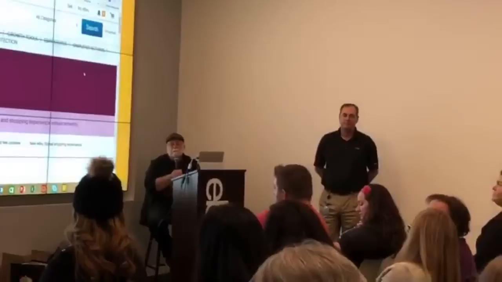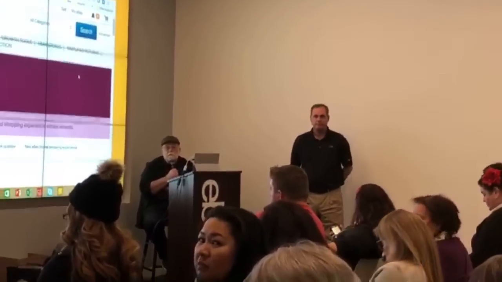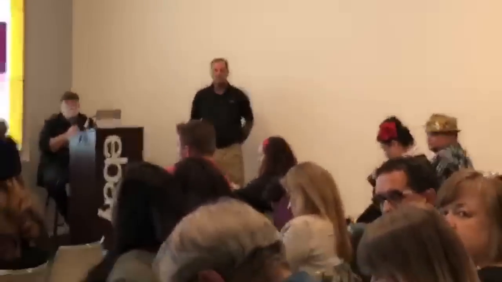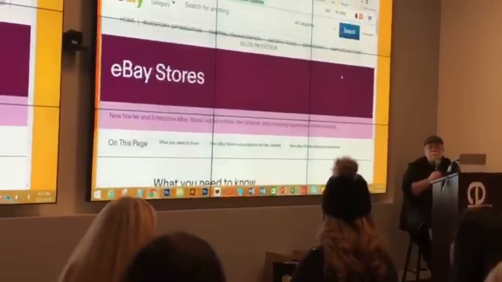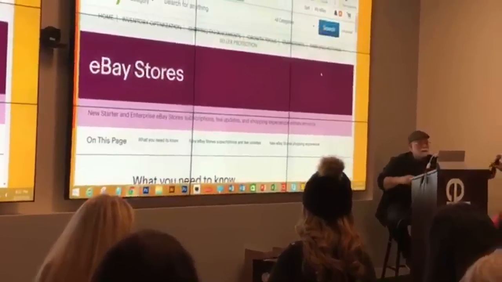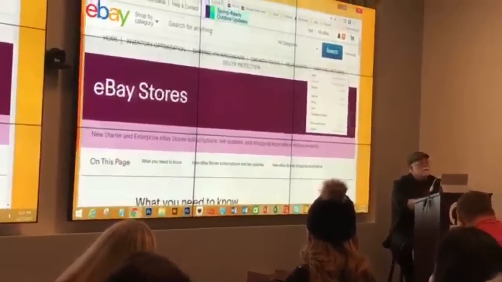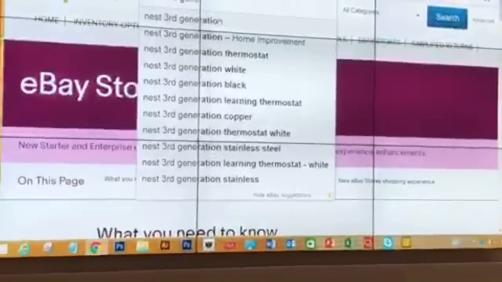My question is, when I'm looking at this, I want to buy a Nest thermostat, and there's this block, this brick, and I want to buy it from this block. Is that the new block? Is there another block for the used block? If you go back to that. Well, I'm actually going to go to Nest. So it was a Nest third generation. There you go. Okay, so let's go there.